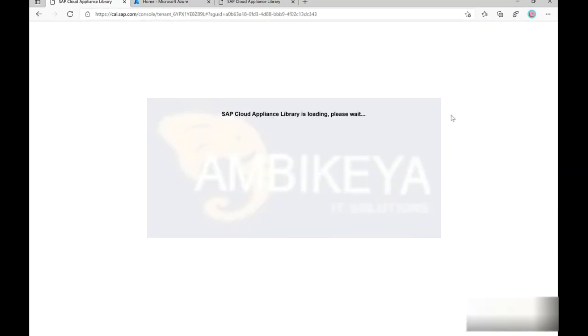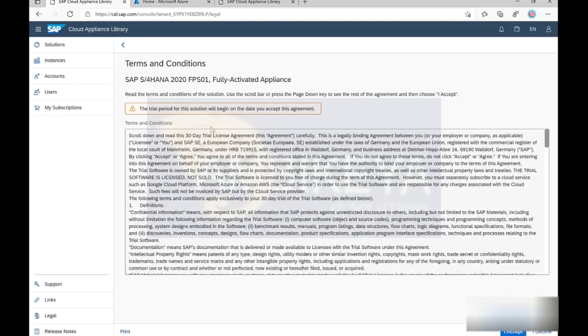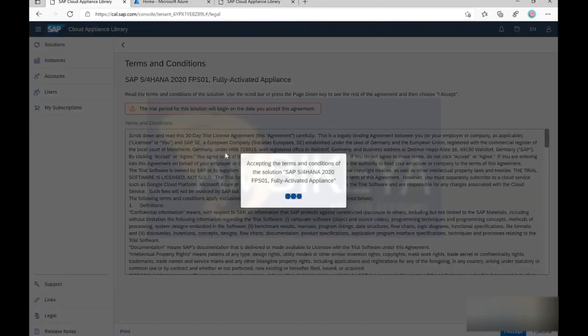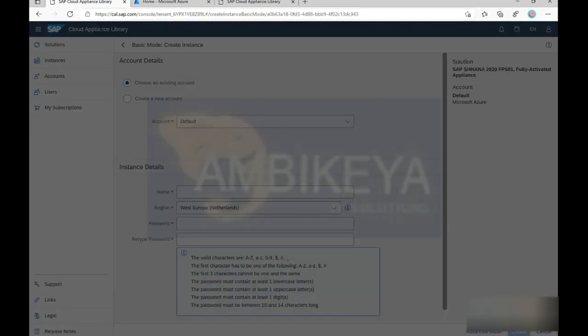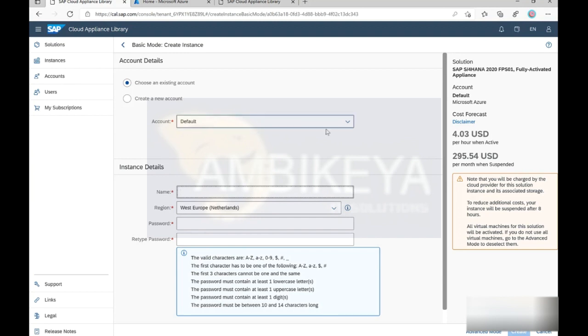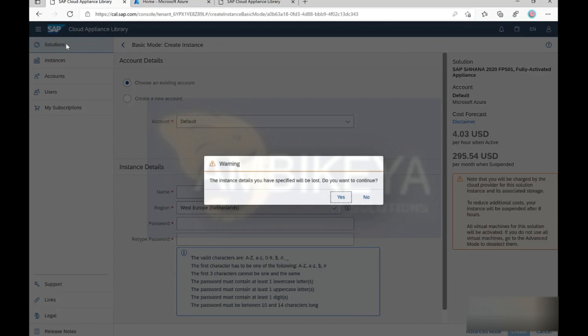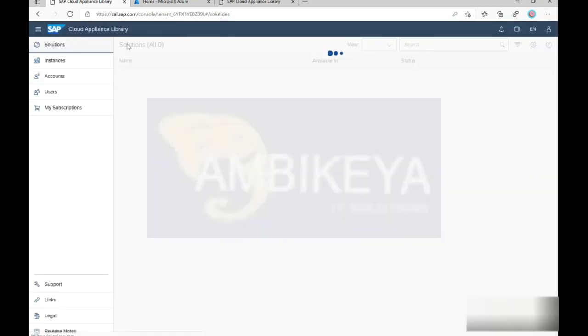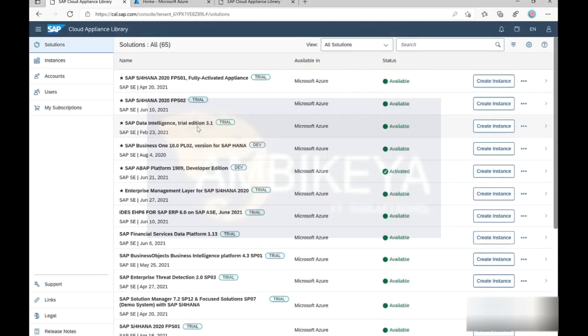I would need to provide an Azure subscription, obviously. So either you have done this already up front, that you have already connected your Cloud Appliance Library with an Azure subscription here, and then you can just provide some information. And if you click on Create, then this solution would be deployed in your Azure subscription. Once that is done, you can just access the solution from the Cloud Appliance Library. If there are Fiori screens available, you can just access them here via browser.